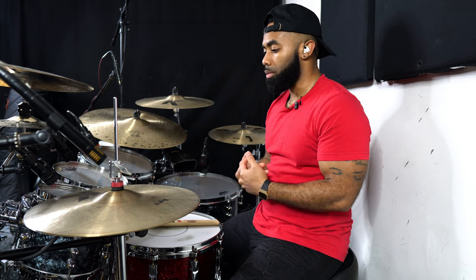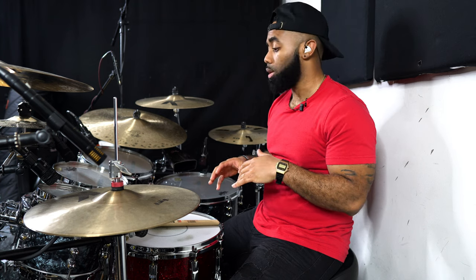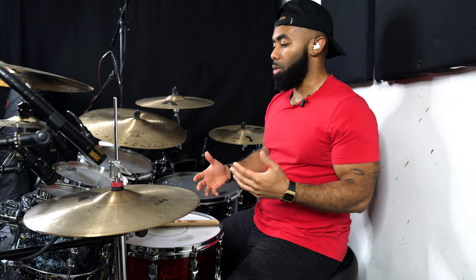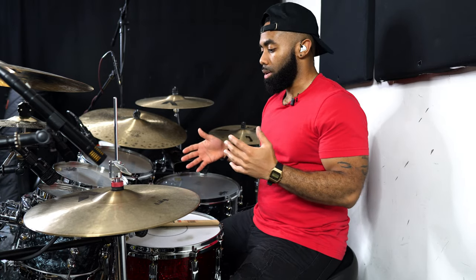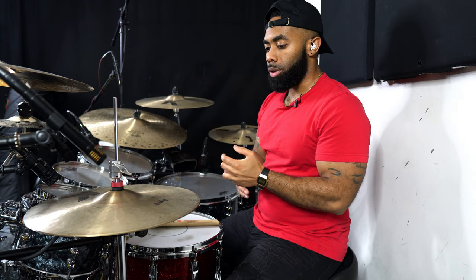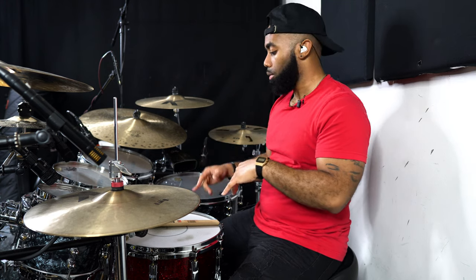All right, so this exercise we want to show you guys is in the time signature of 4/4. And it's pretty simple. This is literally the only exercise that I work on. Anyway, this is pretty much the only exercise that I work on for single kick. And you can apply this to double kick as well, same concept. It's in 4/4, and it's involving the kick, snare, and hat.